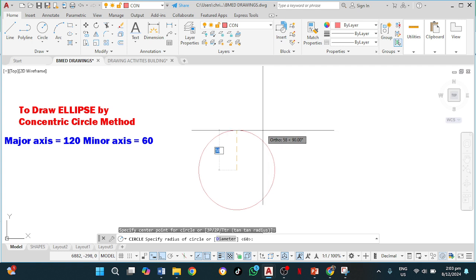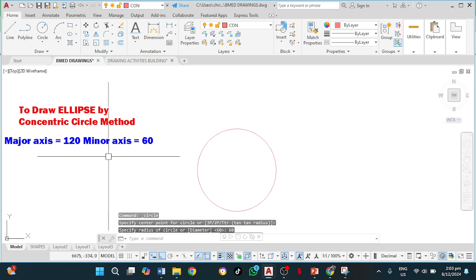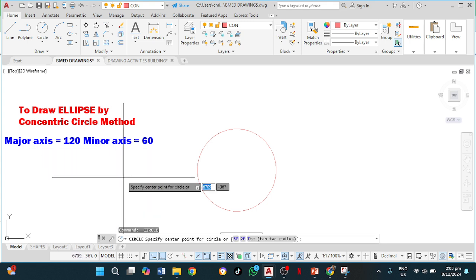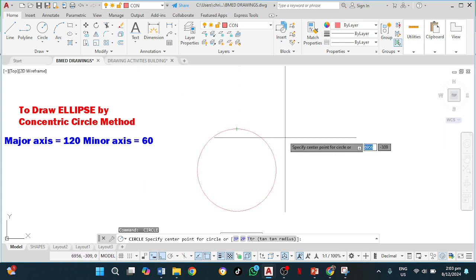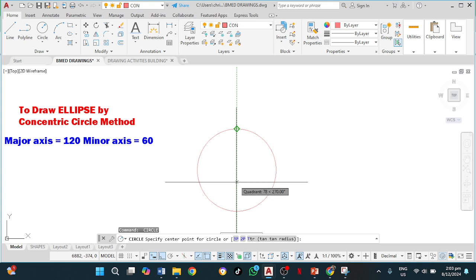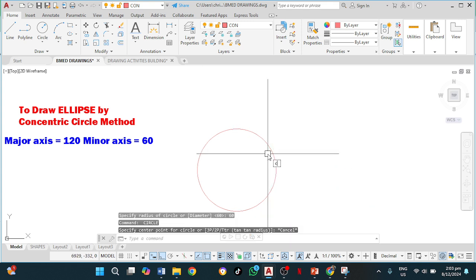The major axis is 120, which means that the radius is 60, enter. And the minor axis is 60, which means the radius is 30. So I reactivate circle, move towards the circumference, C, enter.